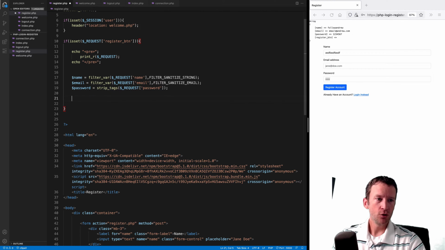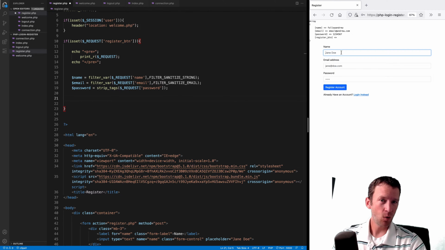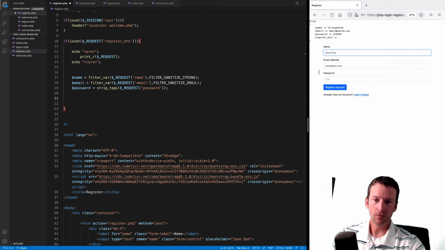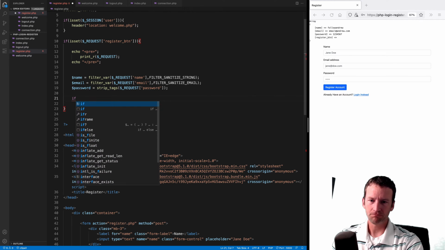Okay, next thing we need to do is set up some error checking. We want to make sure that the user, in fact, fills out fields that are required, and fields that may not be required. Maybe our password has to be a certain length, things like that. We need to check for and throw error messages back to the user if they don't format or fit into our requirements. So let's go ahead and do that next. We'll do one for each of these. Let's write an if statement.